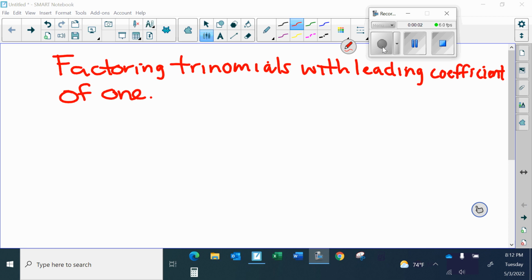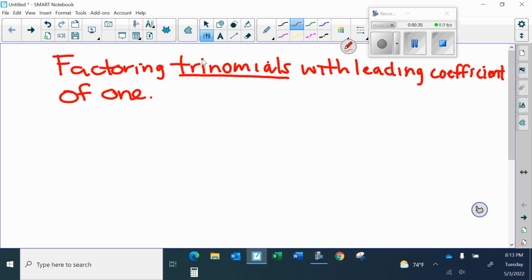Okay, students, we're going to go ahead and talk about factoring trinomials with leading coefficient of 1, and then I'll go on to leading coefficients greater than 1. All right, so first thing we have to do is define some words here again, or remind you, because you should already know these from studying earlier in the chapter here. Trinomial. Tri means 3. Nomial is a polynomial, meaning one or more terms. Okay, so in this case, we're going to have 3 terms.